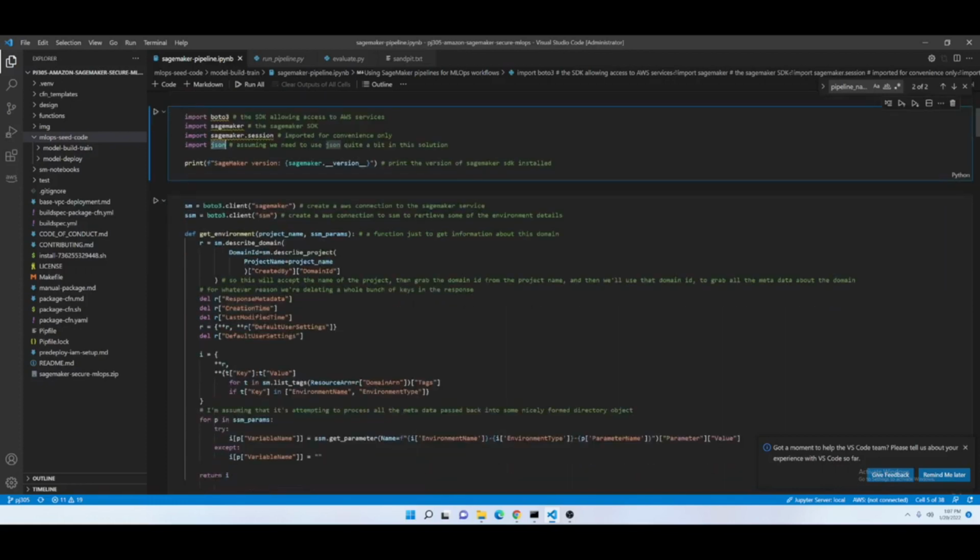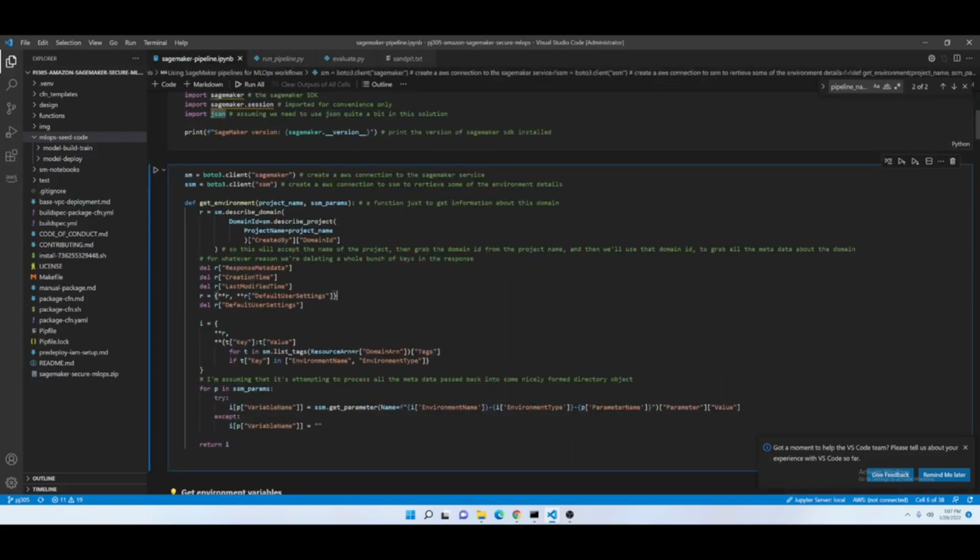This one is just for convenience, you can ignore it, and then we bring in the JSON library to parse and generate JSON objects. And then here, the first thing is creating a connection to SageMaker and then creating a connection to SSM. SSM is just a place where there are environment variables. What this is going to be built on is the SageMaker platform, specifically a SageMaker Studio platform, and there's actually one SageMaker Studio platform per AWS account.